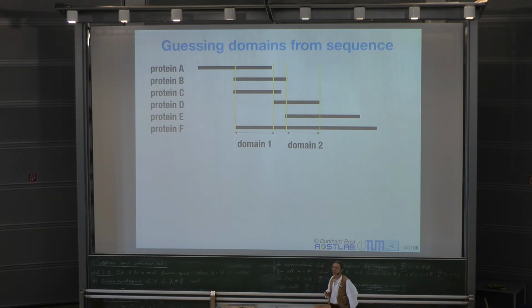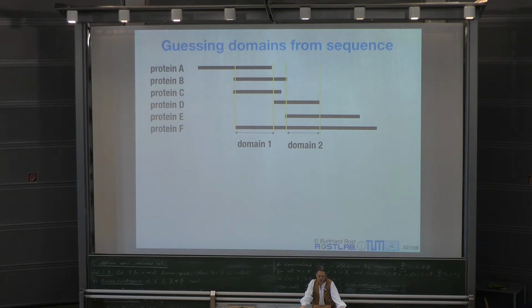Okay, so, yeah? Is there a minimum length of a domain? So a minimum length, let me be very radical, is 1. No, so this is nonsense, the answer. No, it's not really a minimum length of a domain. We know proteins that are 30 residues long, and we could call that a domain. Because they fold on their own, they function on their own, and they have all the features that I would want from a domain.